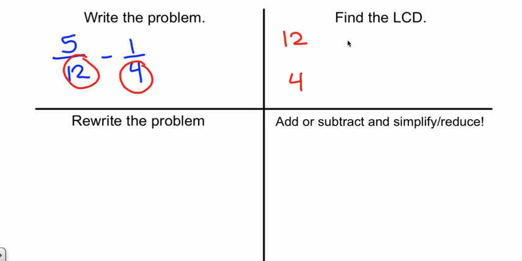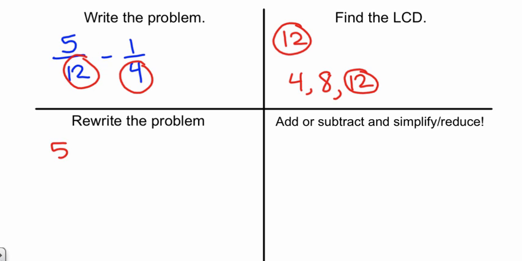But for these first few problems in your notebook, Mrs. Nash and I would really like you guys to use these 4 boxes so that we know that you know the steps of adding and subtracting fractions. So if I'm listing out my multiples of 4, I'm going to get to 12. So that's going to be our least common denominator. Now I've gotten rid of the boxes because for you guys, when you're doing this in your notebook, you're not going to have the boxes for yourselves to put numbers into. So let's practice finding the equivalent fractions without using the boxes.